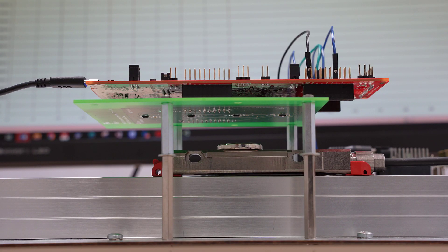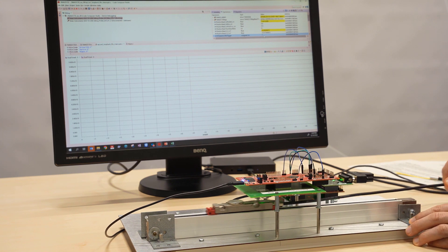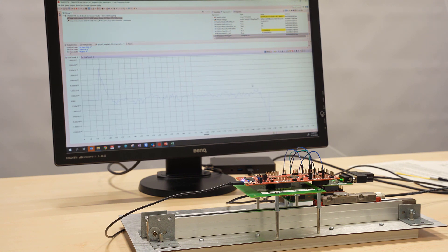For the test bench, we mounted the quad sensor array with TMAC5170 devices facing downward towards the moving N45 magnet with 25 mm diameter and 3 mm thickness. The C2000 launch pad mounted on top runs the SPI driver for configuration, real-time data read, and codec algorithm to determine the absolute linear position. The linear position and position error are calculated in real-time at a 4 kHz sample rate and displayed on a monitor with Code Composer Studio. A special trigger mode captures 2000 data samples and displays the corresponding magnetic data, linear position, and position error over a 500 millisecond period.